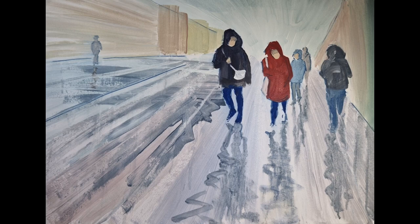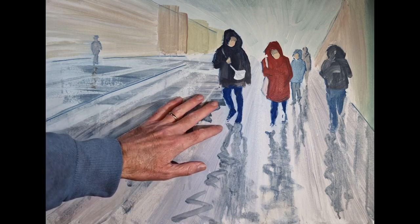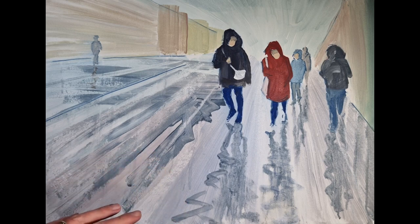And I hope what I've been able to demonstrate to you is that in a relatively short amount of time, providing you get the proportions and stance of your figures correct, then by taking a fairly simple treatment, you can achieve a sense of movement, light, and capture something of the wet reflections on a pavement.